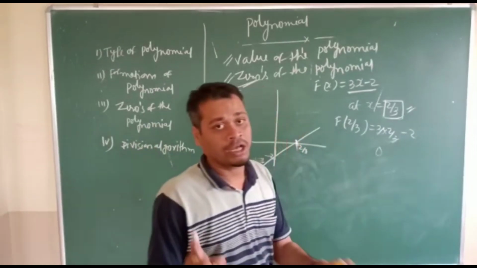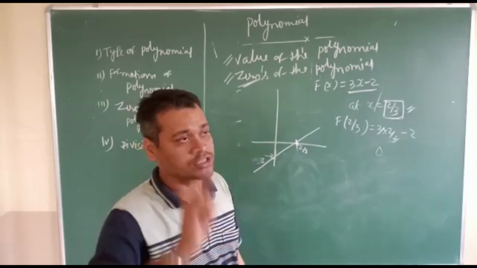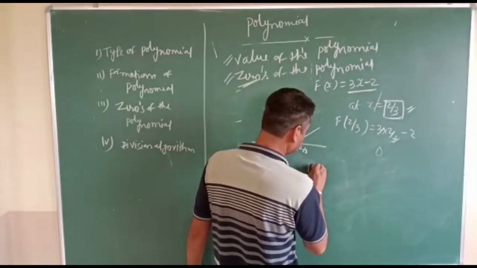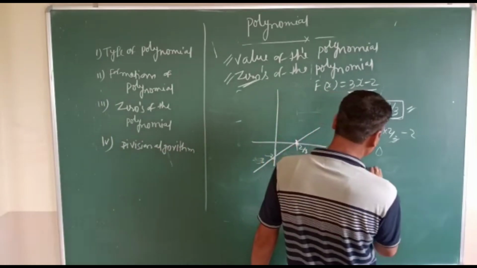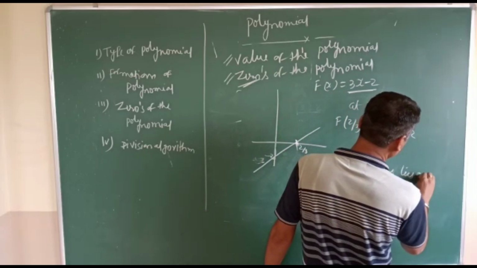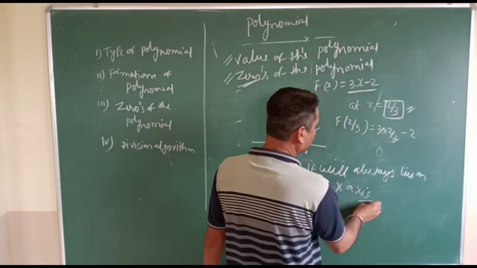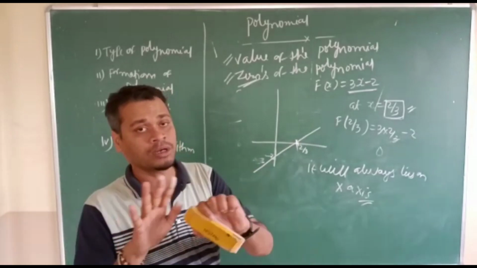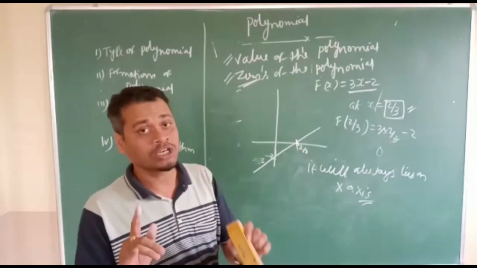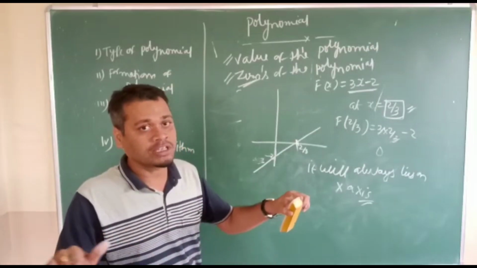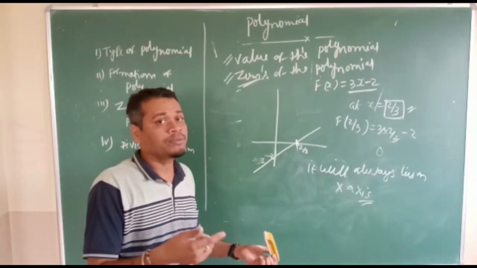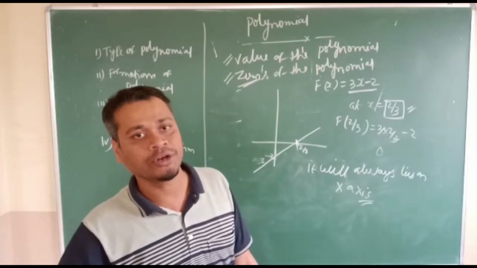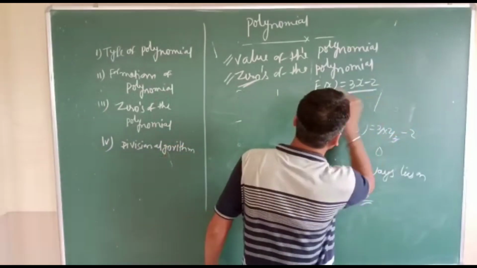So when I say zeros of the polynomial, it has one significance: the graph of the function is crossing through that point. It will always lie on the x-axis. So zeros of the polynomial have 2-3 points. Point number 1: at this point the function becomes how much? 0. Point number 2: it is also called the root of the equation. Point number 3: it will always lie on the x-axis. Point number 4: whenever we draw the graph on the graph sheet, the graph will either cross through that point or it will touch that point. Get your point? Okay.